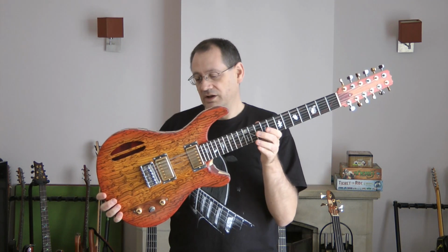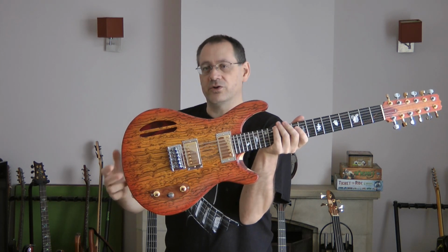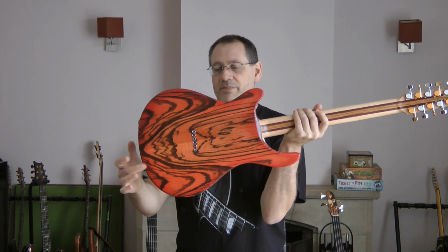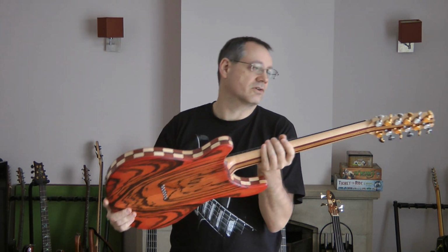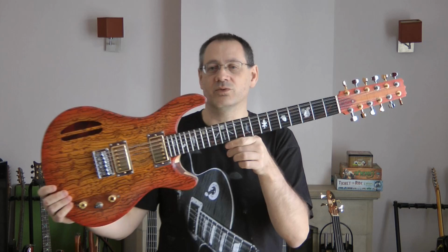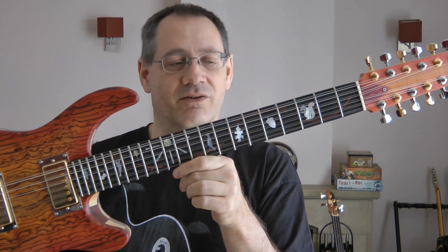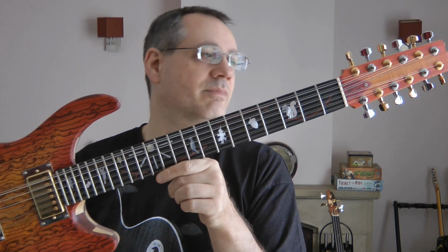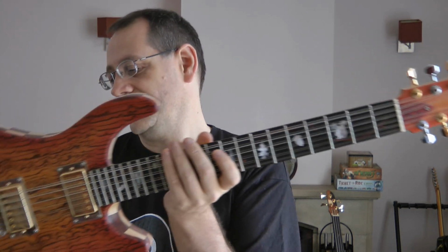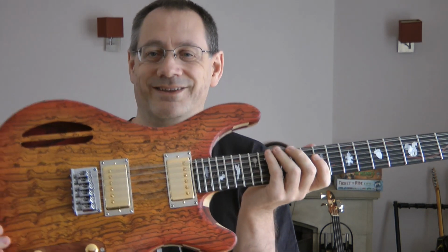Another one that I built a little while ago is a 12-string with a hollow body. It has a Zebrano top and also a Zebrano back, but different cuts of wood, so they look quite different. And I was practicing my inlays, so this was my version of a sort of Tree of Life inlay with various different inlays, all of which have a little bit of a meaning. So this one was fun to build.